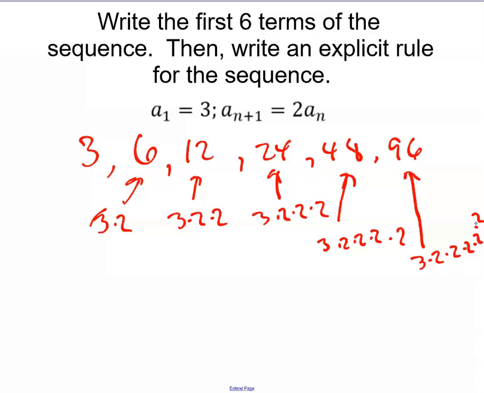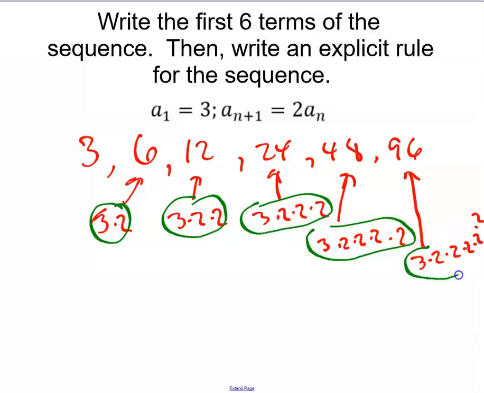Okay, so again, for this first part, writing the 6 terms of the sequence, you just had to write the 6 terms of the sequence. But when we're trying to find an explicit rule, one thing that can help you do that is to write out these right here. So those are basically how you got each of those numbers. Okay, so we can hopefully see a pattern here, and that's why we took the time to write those out to help us find the pattern, because that pattern is what we need to write the explicit rule.